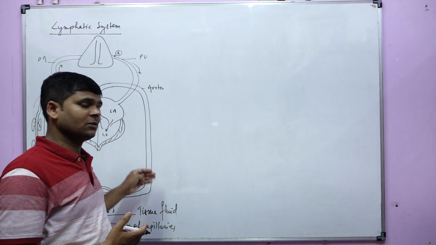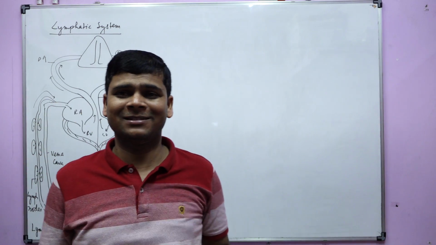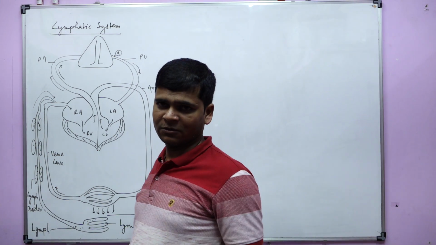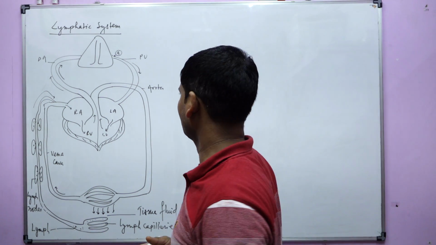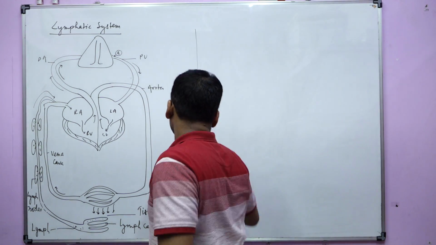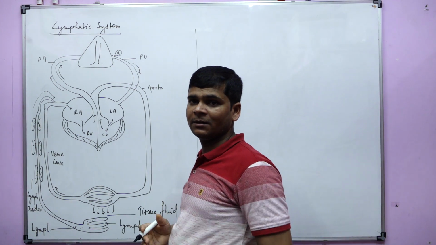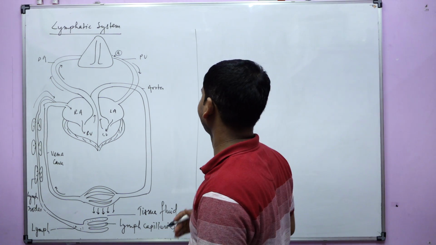This is not the topic we are discussing, we are discussing the lymphatic system. So we will just focus on the lymphatic system. It is not the blood circulatory system we are talking about here. So let us summarize the little things that we have learned related to the lymphatic system.